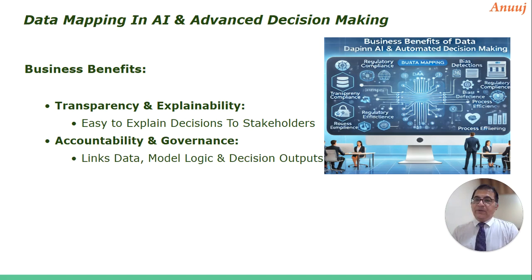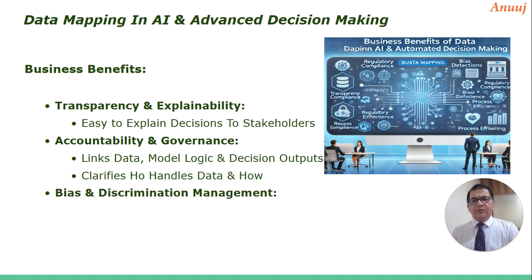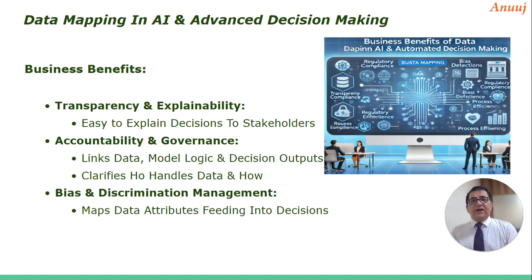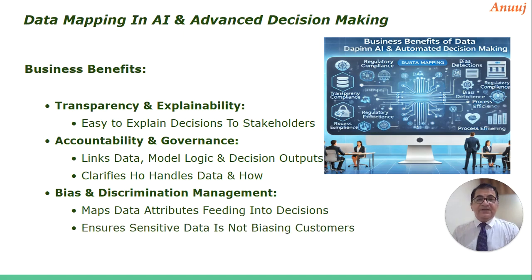You need a lot of accountability and governance when it comes to mapping. You need to link different parts of data, create a model logic, and give decision outputs. So you can't run away from all these factors. And the base of all of them is first to know where is the data coming from, who is handling this data, how is he handling the data, right? How is it moving around? How is it being processed? Is there a bias while handling data? Because AI is working on the AI algorithm. So again, until I know the attributes, until I know how the combination of various sources of data is taking a decision, how do I explain it to myself as well as to my stakeholders?